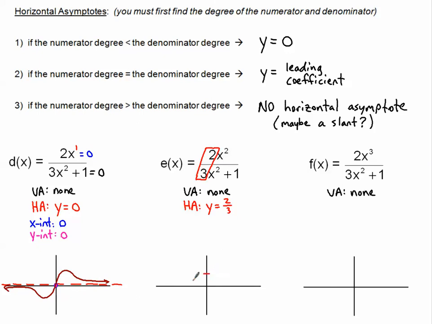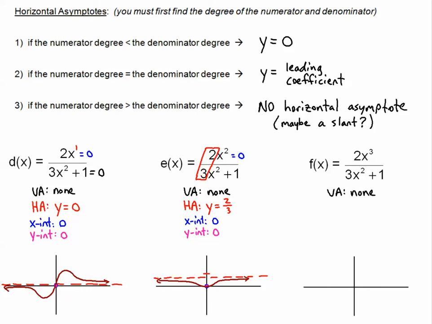So here's our tick mark of 1, and I'm going to go just a little bit shy of that to make y equals 2/3 my horizontal asymptote. X-intercept and y-intercept are identical because we still set this equal to 0, and x is still going to be 0, and y is still going to be 0. So we can plot those right here. And like I said, just because I want to show you what the graph looks like, this one, you've got to kind of tuck it in there. Kind of looks like a bird. And there we go.